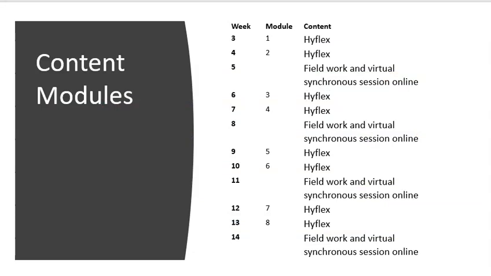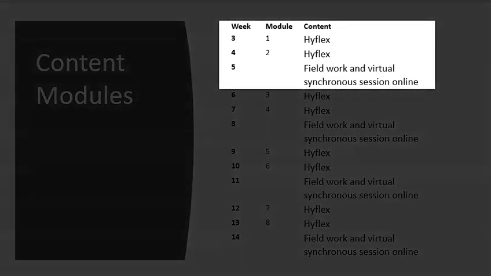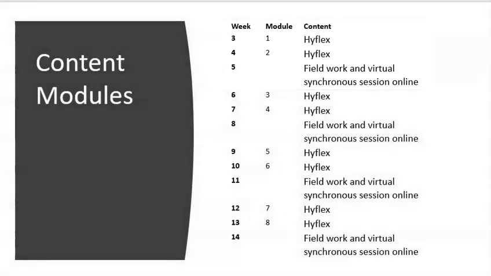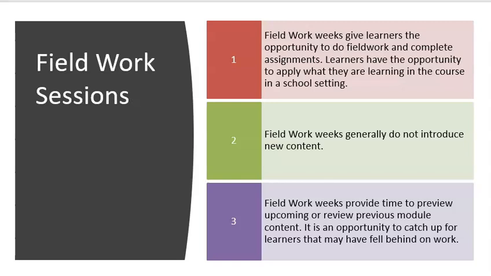Here's just another view of weeks 3 through 14 to give you an idea of how Hyflex looks. So weeks 3 and 4, we have Module 1, 2, completed Hyflex. And week 5, there's the field work and virtual synchronous session online. So let's go and explain a little bit more about this so it starts to make sense by looking at the field work sessions. So the fieldwork weeks give learners the opportunity to do fieldwork and complete assignments.